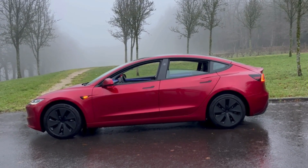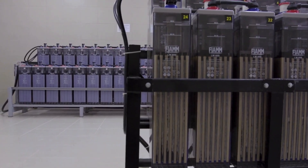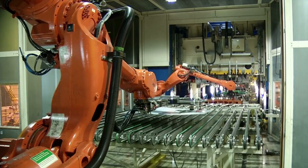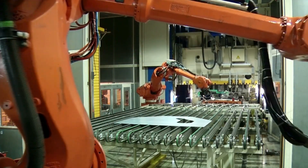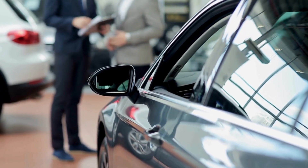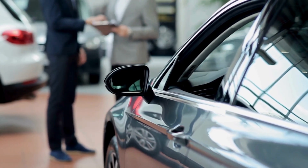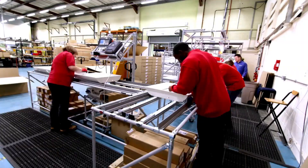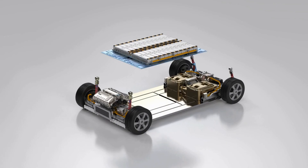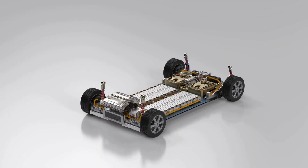But how does this chemistry work? Why is Tesla's version different, and what does it mean for the future of EVs? For more than a decade, lithium-ion has been the beating heart of every Tesla vehicle. It powered the original Roadster, it made the Model S a global icon, and it remains the standard inside the Model Y, the world's best-selling EV. But lithium-ion technology, for all its success, has always carried three burdens: cost, safety, and scarcity. Now, with leaks pointing toward aluminum-ion, Tesla may be on the verge of trading those burdens for a completely new set of advantages.